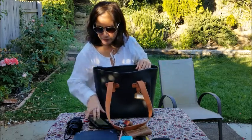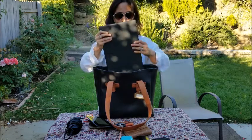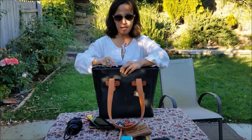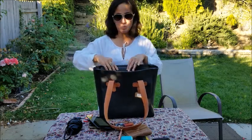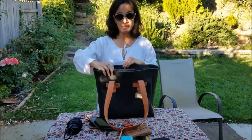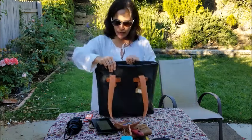So this is a Lenovo ThinkPad. It's about 9 by 13. It fits both ways, meaning I can put it in the bag horizontally or I can put it vertically. If I put it vertically, just for size reference, this dongle for the mouse is the only part of the laptop sticking up. So the bag is about 13 inches deep. Of course, if you let it sort of fall over to one side instead of keeping the bag flush to one side, it's no problem because then it doesn't stick out. See how that works out?